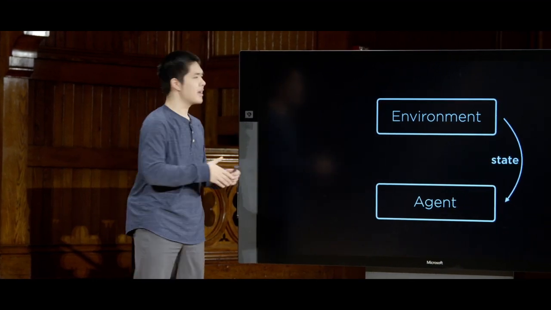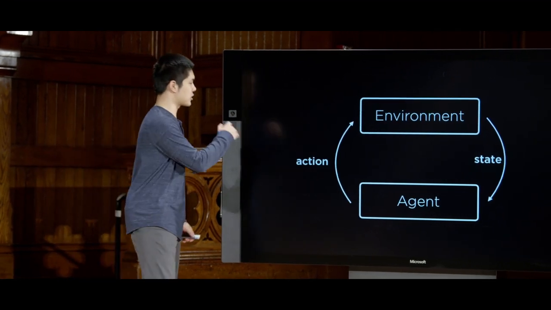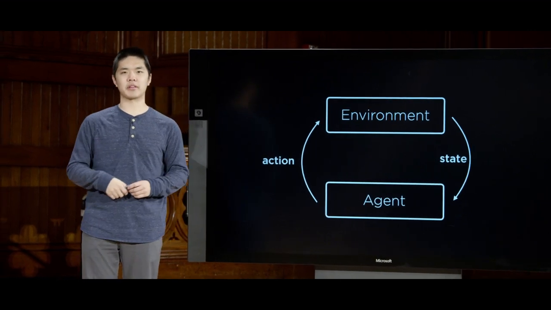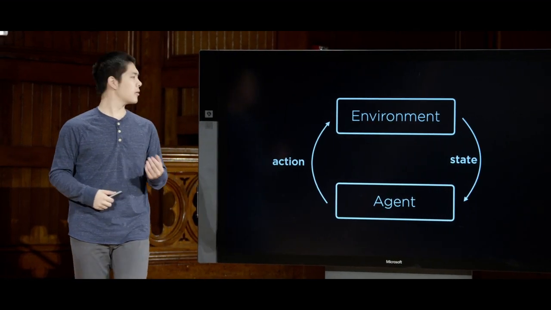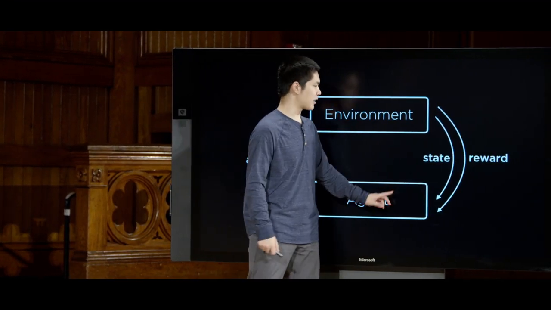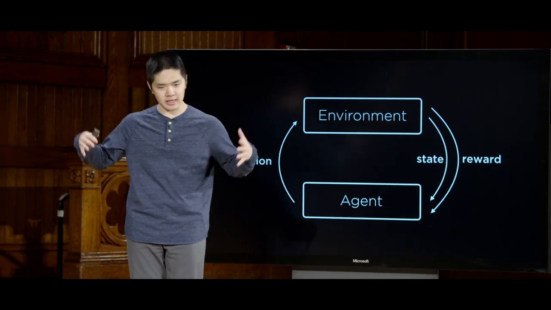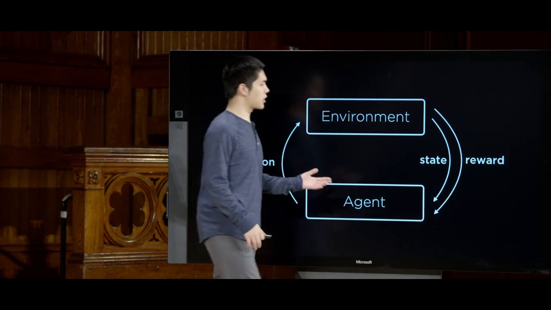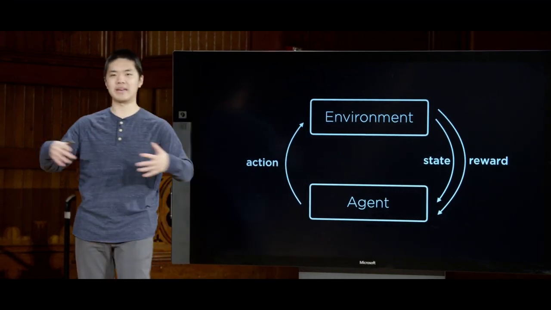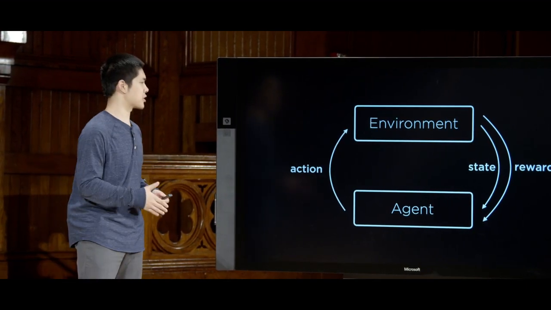And in that state, the agent needs to choose to take an action. The agent likely has multiple actions they can choose from, but they pick an action. So they take an action in a particular state. And as a result of that, the agent will generally get two things in response, as we model them. The agent gets a new state that they find themselves in. After being in this state and taking one action, they end up in some other state. And they're also given some sort of numerical reward. Positive meaning reward, meaning it was a good thing. Negative generally meaning they did something bad, they received some sort of punishment.